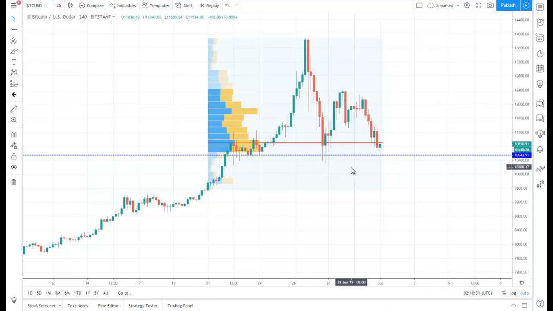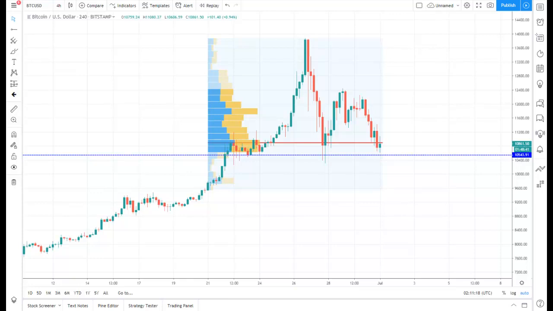then sellers have taken control of the market, because remember, the point of control is giving us the zone where the max volume is being traded at the moment. Thus, here we have the battle between buyers and sellers. If price breaks below the point of control, sellers are in control, and we are in a short-term bearish market. And if price breaks above the point of control, we are now in a short-term bullish market. This is why looking at the volume profile is so important when analyzing your charts.